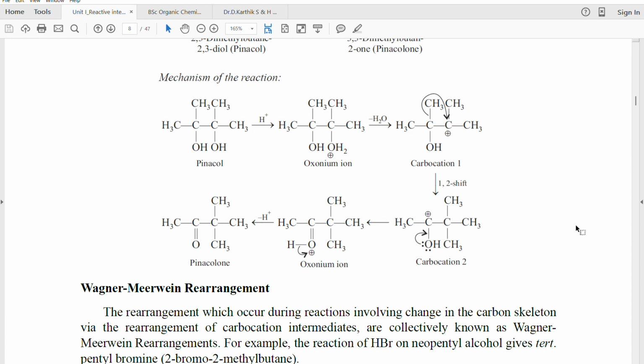For example, this is the type they will ask in the CSIR or GATE exam. When you study the masters after your BSc, then you have to appear for the CSIR or GATE exam, which is very important when you go for higher studies. Okay, so there they ask all the questions related to this only. So which product will give the major product?